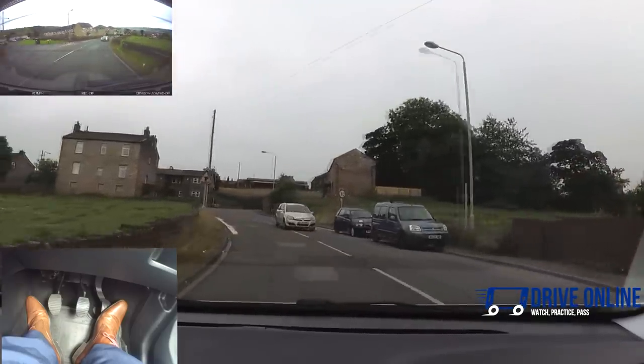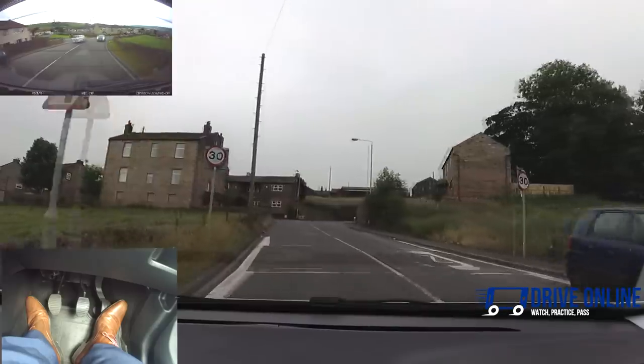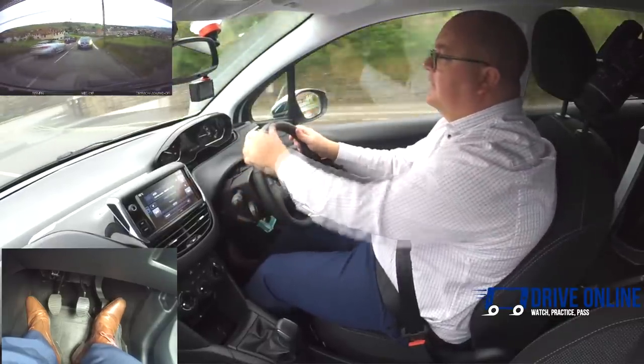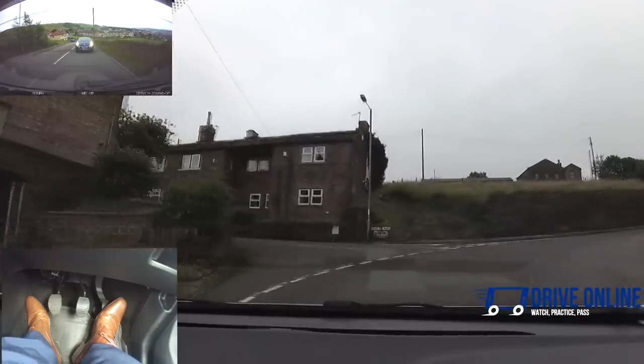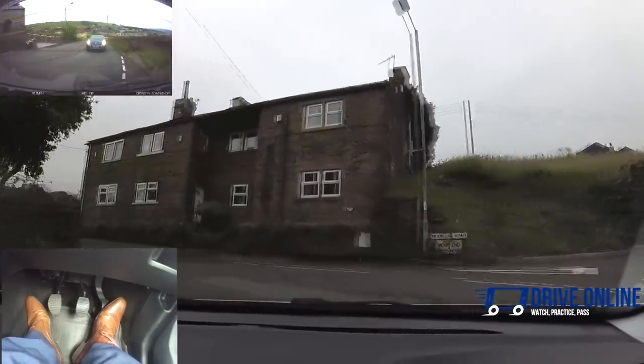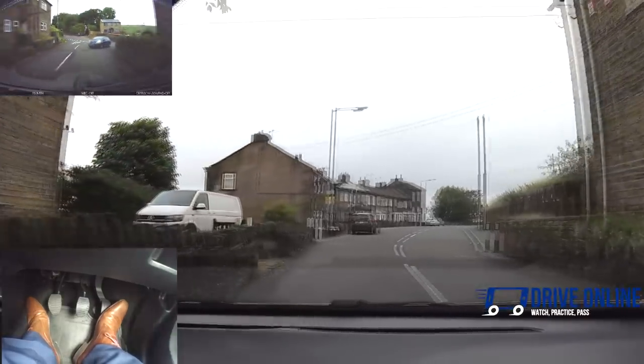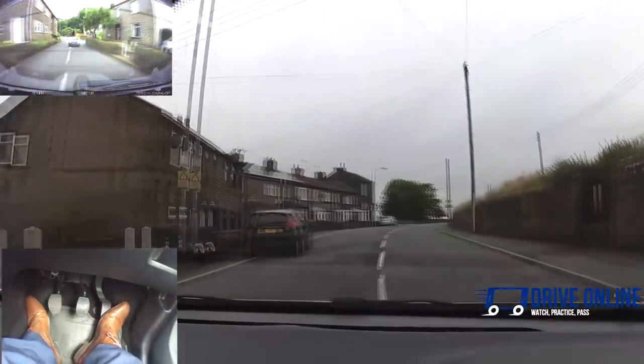Still in a 20 zone so we're just staying in second gear up this hill, past the speed camera — it's a 20 zone so we'll stick to 20. This sign warns us there's a T-junction where the priority goes round to the right. We're going to turn left so I'm checking the mirrors, signal left. Staying in second gear — it is working, we don't have to go below 10 miles an hour unless there's something round this corner that makes us. Second gear is fine; checking the mirrors before we pass the parked vehicles.